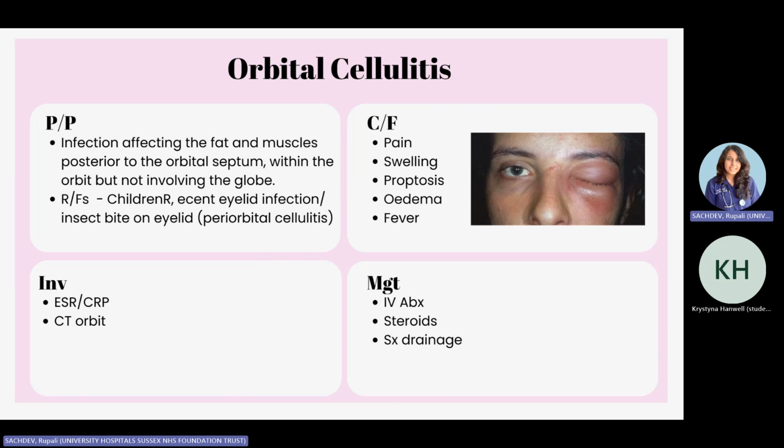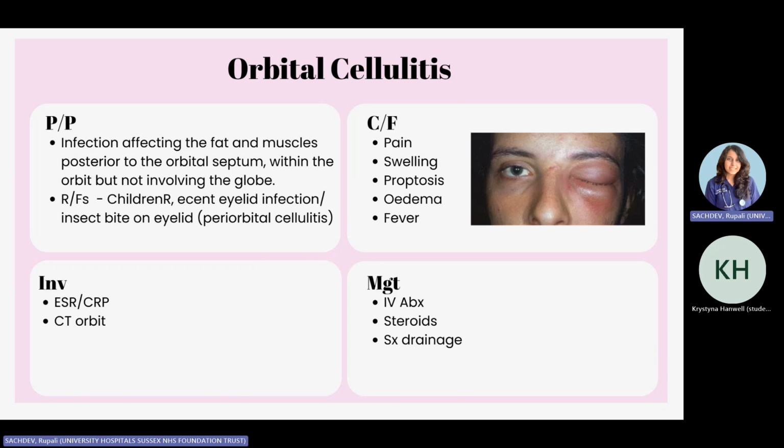What it's going to present like is pain, lots of swelling of the upper and lower eyelid, proptosis, so they're going to have outward bulging of their eyeball, loads of edema and systemic symptoms, so fever and things like that. When you see an eye like that, your gut instinct is going to be, I'm not going to touch that. But you need to be able to open their eye and see what's inside. The patient's going to be terrified as well, but you need to open the eyelids and try to take a look, which is difficult, obviously, because there's so much swelling. But you need to be able to see what's going on with the eye itself.